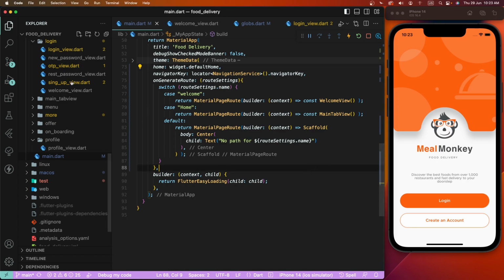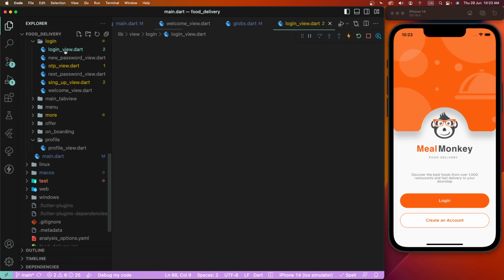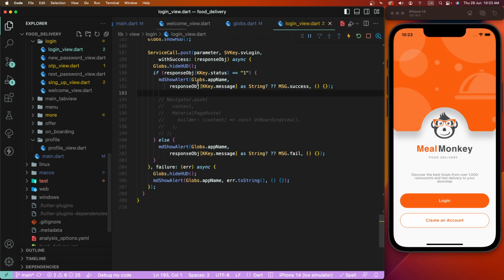And now we need to go inside the login view and configure it and save all these responses here, and we need to remove these messages first of all.